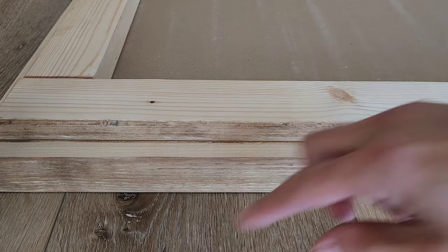All right, we're back at the wall. I went ahead and measured out where I needed to hang the artwork. And you can see I marked out two holes here. I marked out those holes with a little pick.